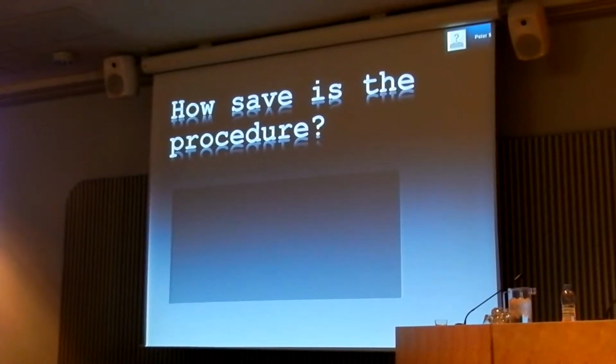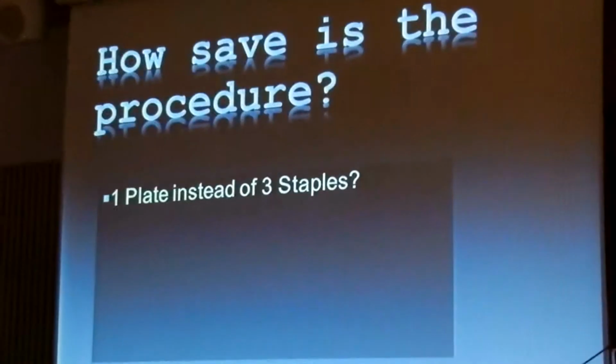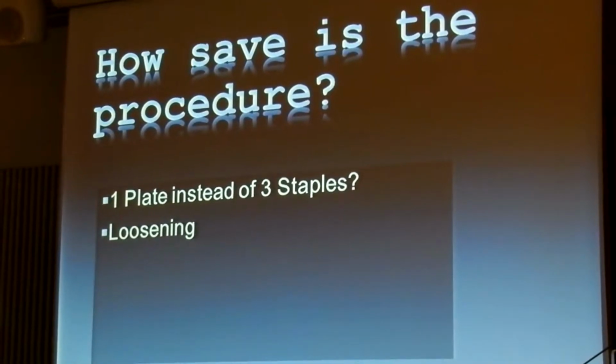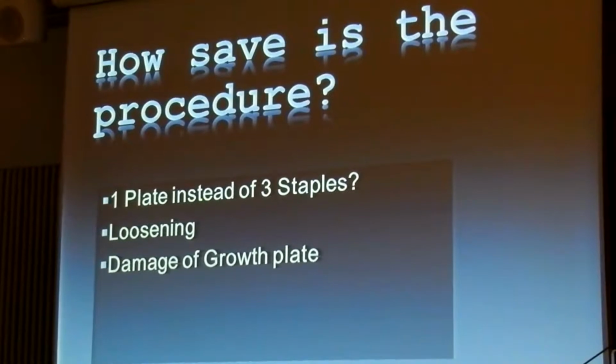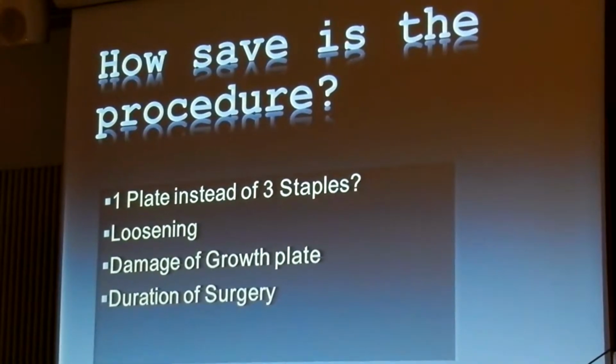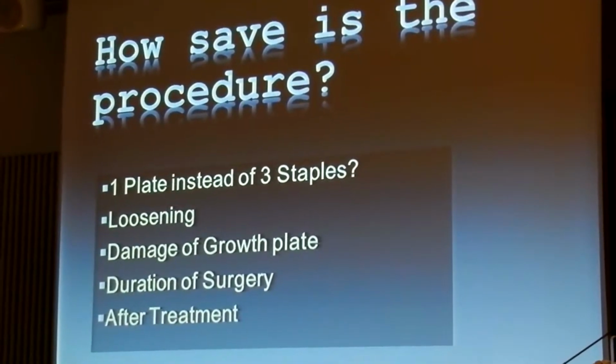The first is, how safe is the procedure? We look closely: is one plate correct instead of 3 staples, which we have done before? How often are we confronted with loosening? Do we cause any damage to growth plates? How long is the surgery? And how should we handle the aftertreatment?